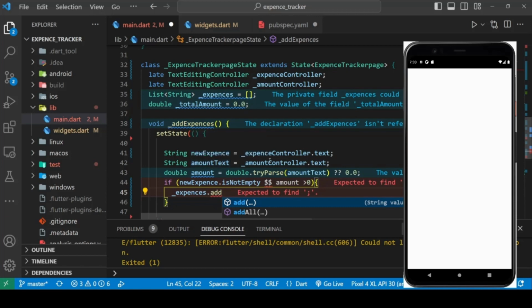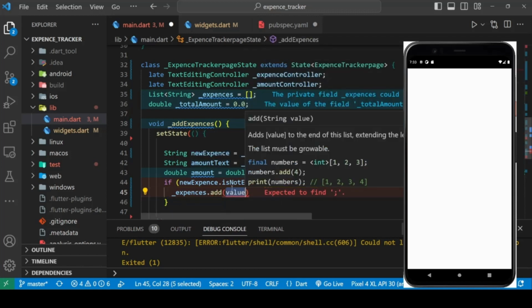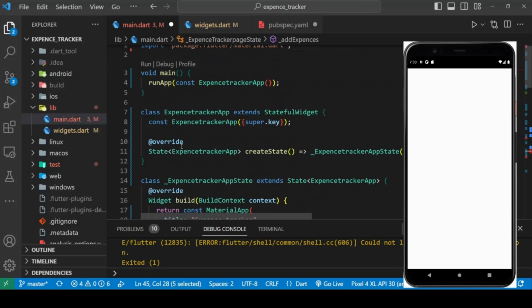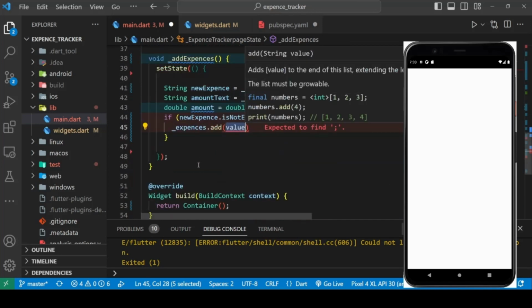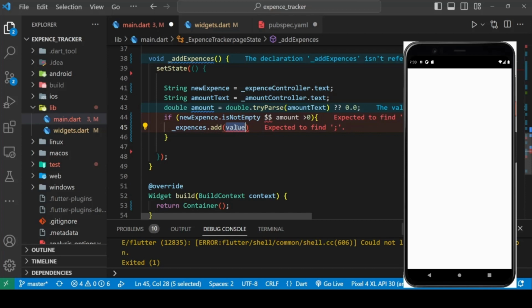Added in the list. For adding the items in the list, we'll call the list name, which is this list expenses, and the add function, inside which we want to add new expenses and amount text.